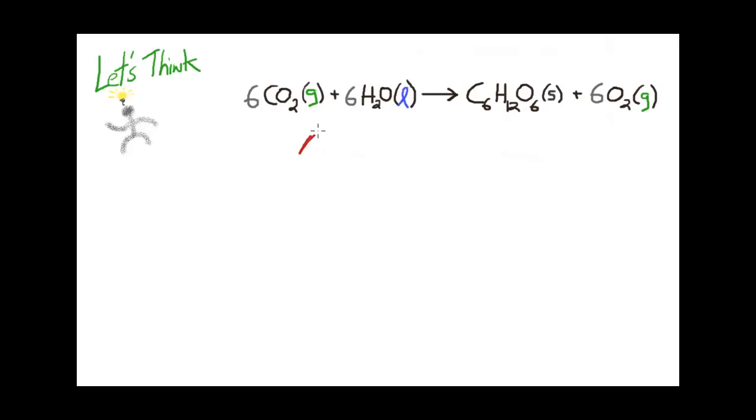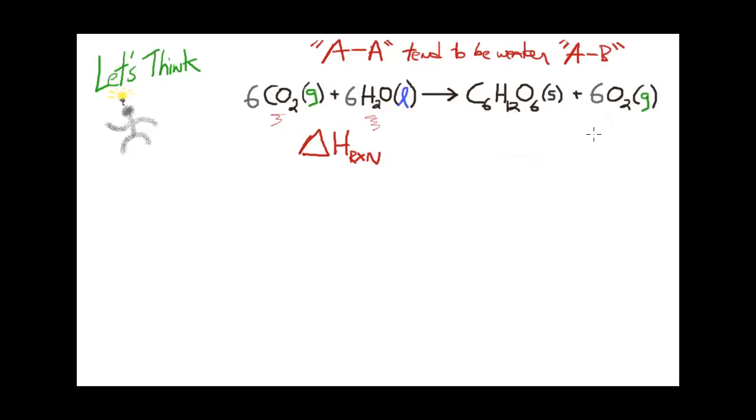Let's start with enthalpy, or the energetic stability of the products versus reactants. When we're evaluating qualitatively the potential energy of the products and reactants, in molecular substances we're first going to look at the nature of the bonds. In general, one thing we can always say is that AA bonds, or bonds between same atoms, tend to be weaker than AB bonds, or bonds between different atoms. If we look at the products and the reactants, the reactants all contain AB bonds in the molecules, but we have AA bonds on the product side. So we're putting in more energy to break the stronger AB bonds of the reactant side than we get out of forming the weaker AA bonds on the product side.